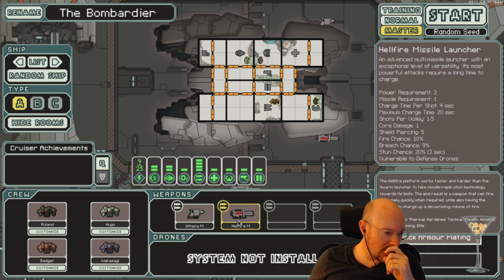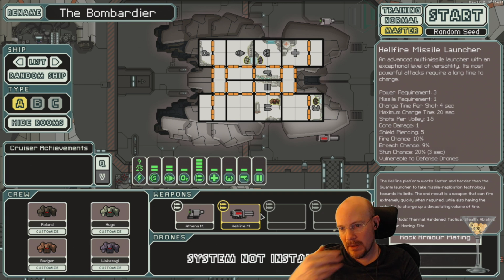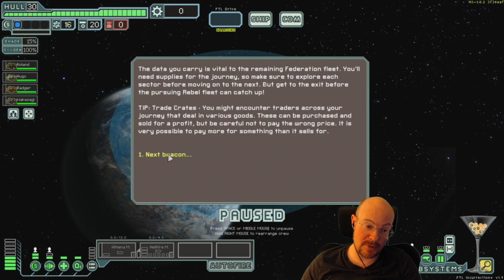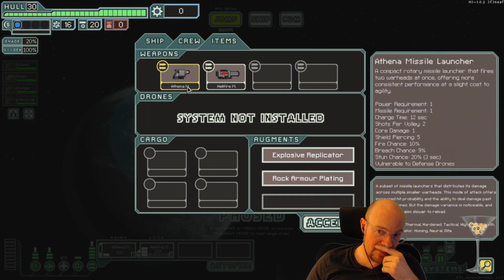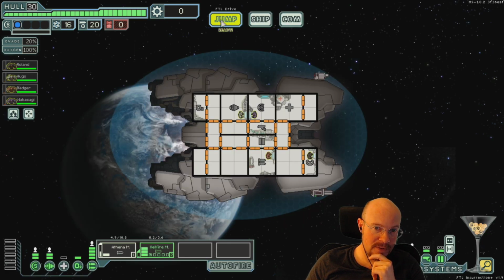Ships in this mod that start with level 3 already are way too OP. Are they? I mean, I haven't played them yet, so I can't speak to that. So this is 3 power. 4 seconds. Okay, so this can have 5 shots. Wow. Wow, okay. So 2 multi-shot missiles with an explosive replicator. This looks pretty darn strong. I mean, it's a 4-power weapon system. That's always going to be pretty darn strong. And we start with 20 missiles. All right.